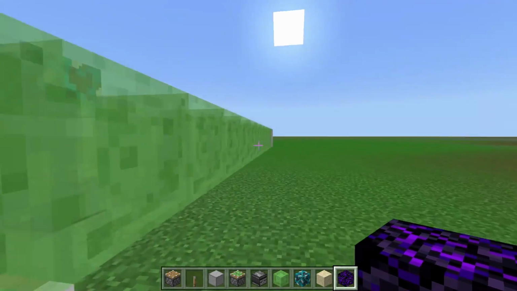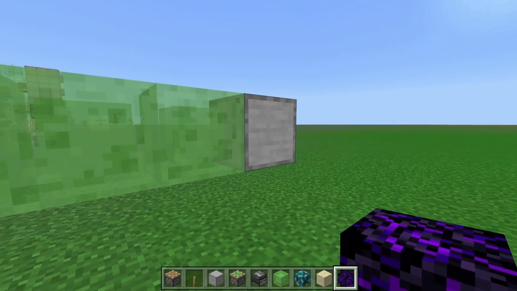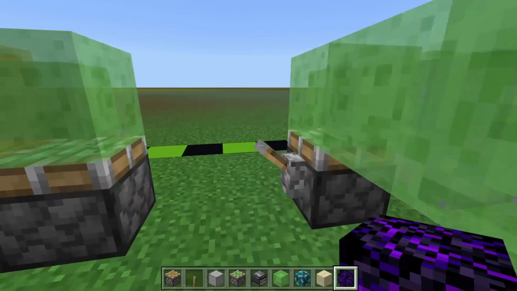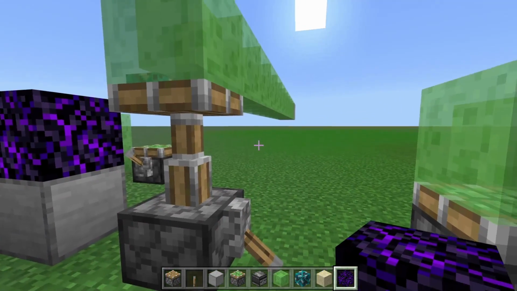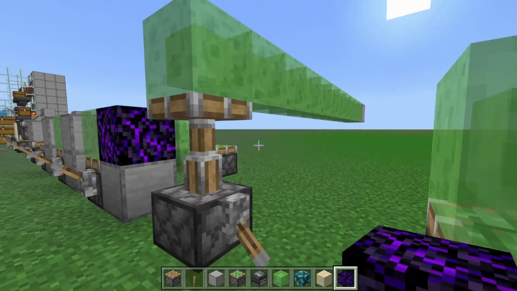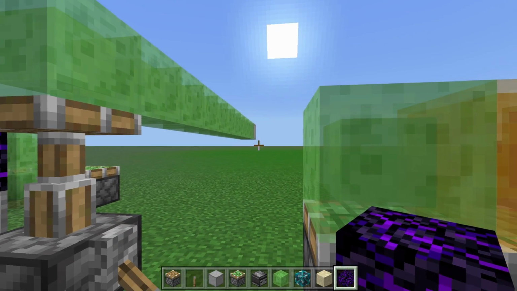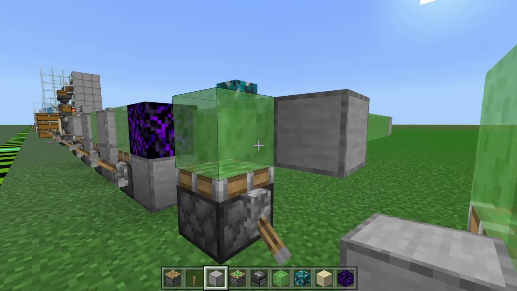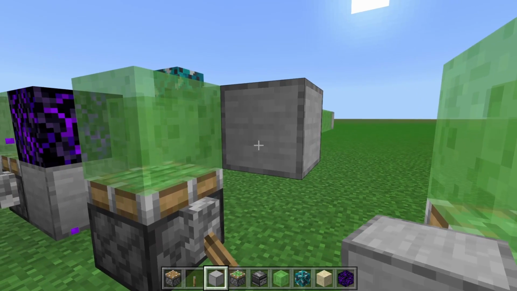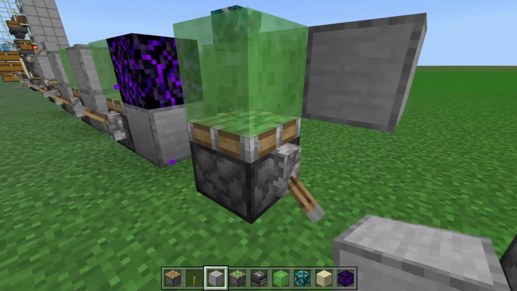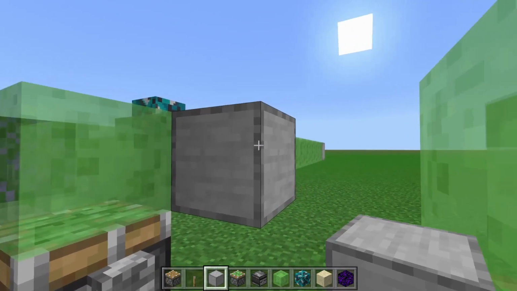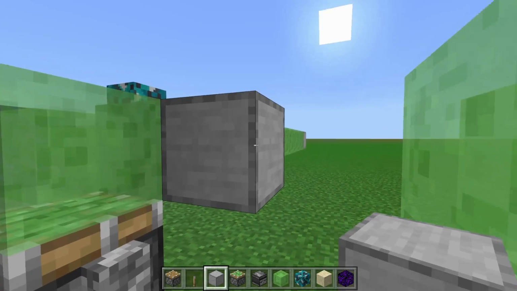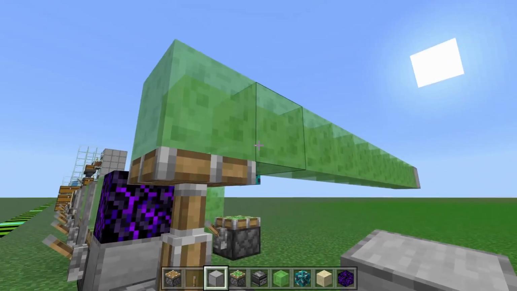Here we have 11 slime blocks and a piece of smooth stone all the way out here on the end. So a piston can move 12 blocks. So the 11 slime blocks plus the smooth stone all the way out there on the end. If you add one more block to that, you will go past the push limit of the piston and it can no longer push this load. If you break this block, it will extend.